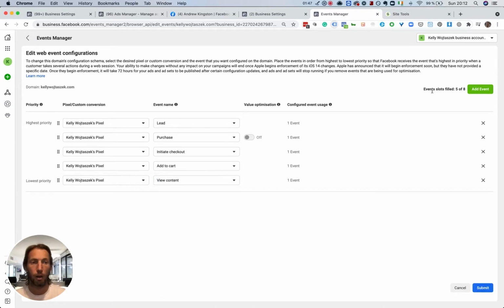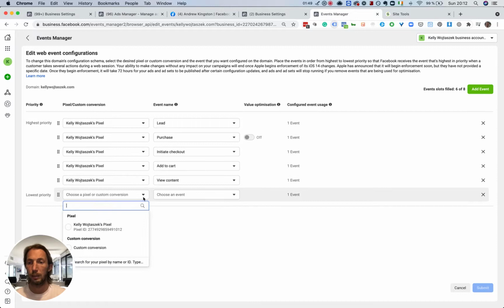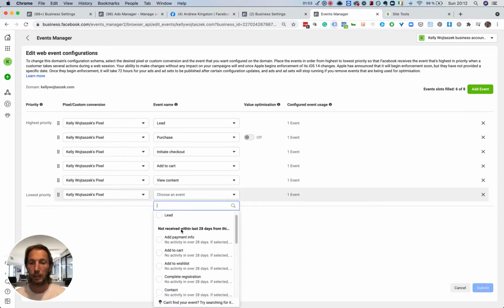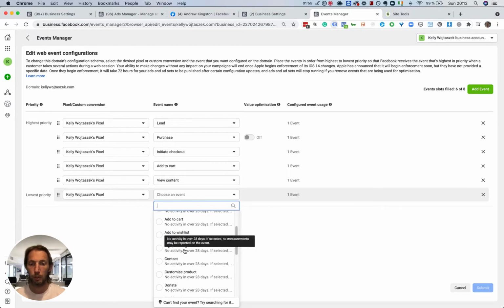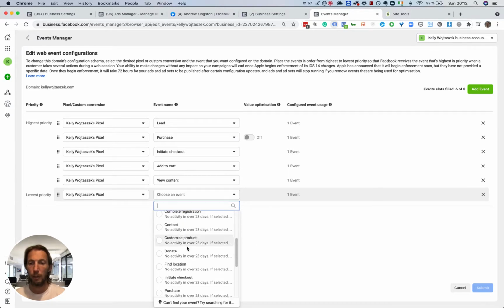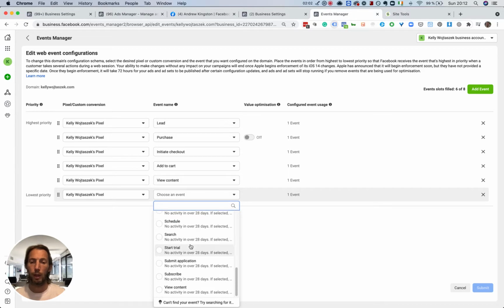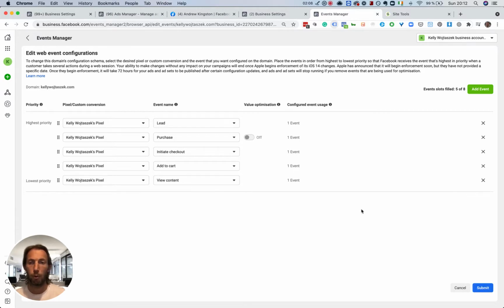So there are of course other events that you might like to add here. You can see the list here. So it depends on your website, depends what you're doing. You might be using complete registration, for example. They would be the most common though. A page view will be tracked by default anyway, so I'll just remove that one.